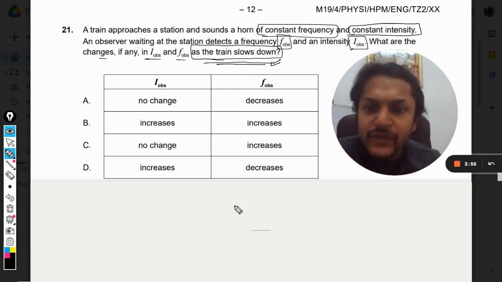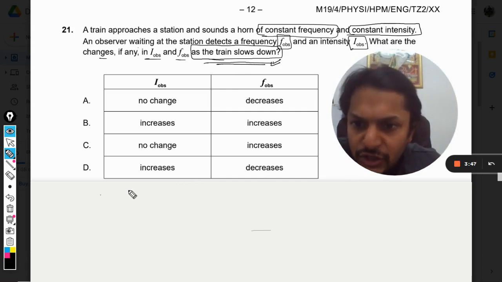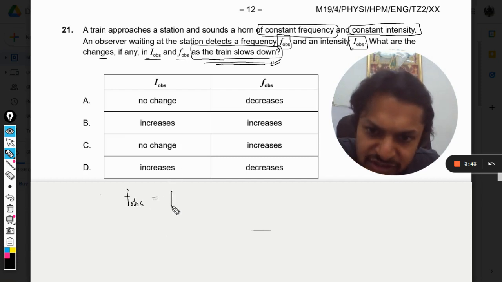Okay, I'll tell you why. First of all, let us say the train is moving towards the observer and the observer is at rest on the rail station. So as per our formula is concerned, the formulation is somewhat like this: this is the original frequency f, this is the velocity of sound, the velocity of observer.